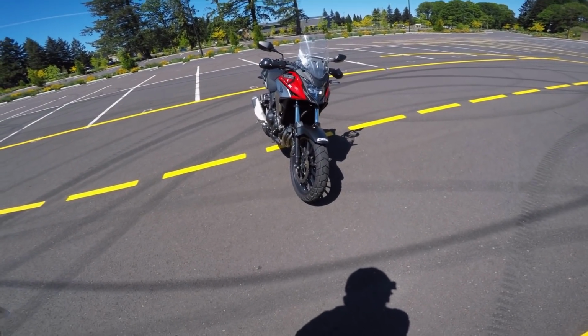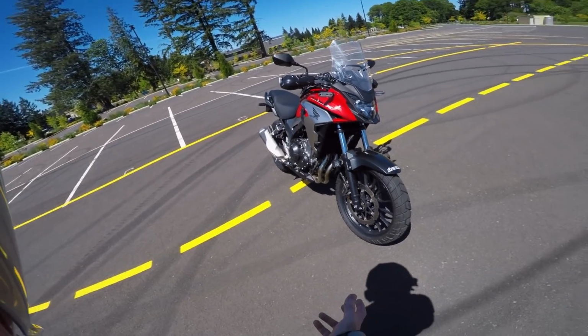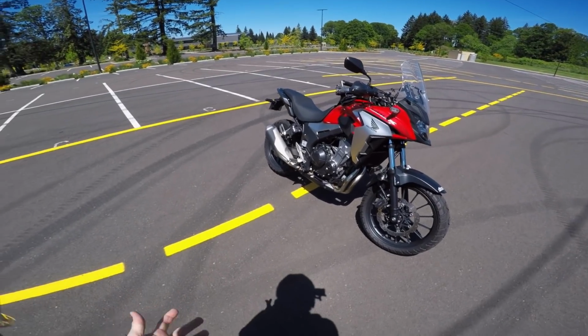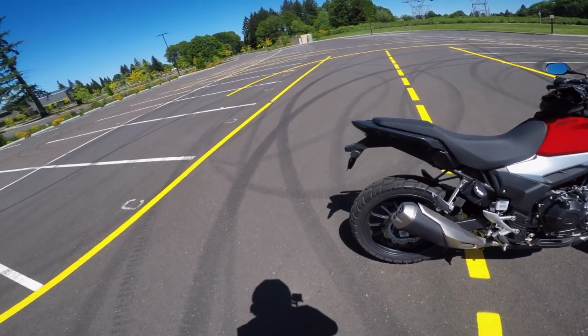It's a great all-around bike. Like I said, I can't think of anything in this price range that does everything as well as this bike. It's great on the twisties. You've probably seen some of my videos of me ripping up the twisties with sport bikes, and it does decent off-road. I haven't done a lot of off-road, but I've done enough to get a feel for it. And a lot of that's tire dependent, on traction and whatnot.